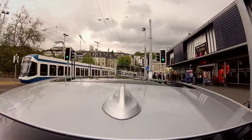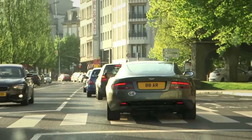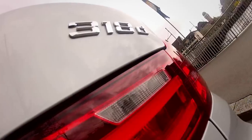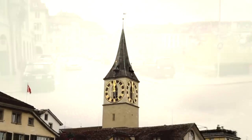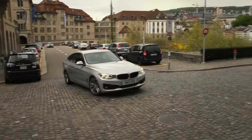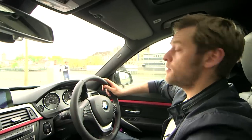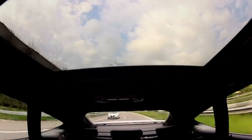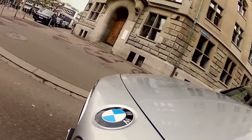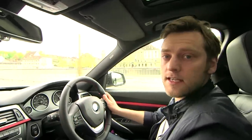Just driving through Zurich at the moment, which, as well as being a very pretty little city, is also one of the financial heavyweights of Europe, and you can tell because this place is dripping in money. BMW's mantra for a long time has always been about the ultimate driving machine, and I think what the journey so far has taught me with this car is that it's more about being the ultimate all-rounder. If you were carrying loads of execs in the back, or even your mother-in-law for example, this would be the 3 Series to go for. There's loads of space in the back, there's more emphasis on luxury and refinement, so the ride's a little bit more supple and it's just a lot more comfortable over distances such as these.